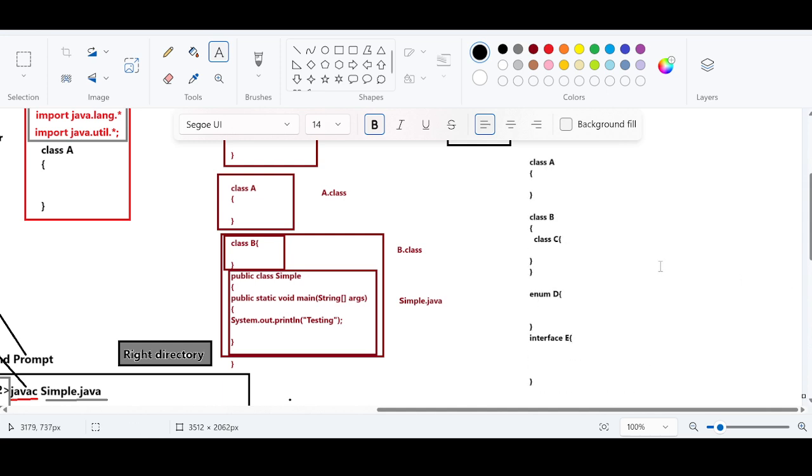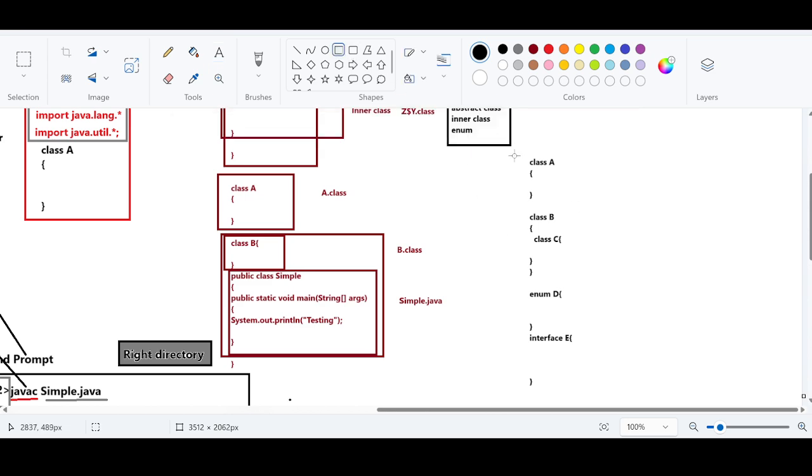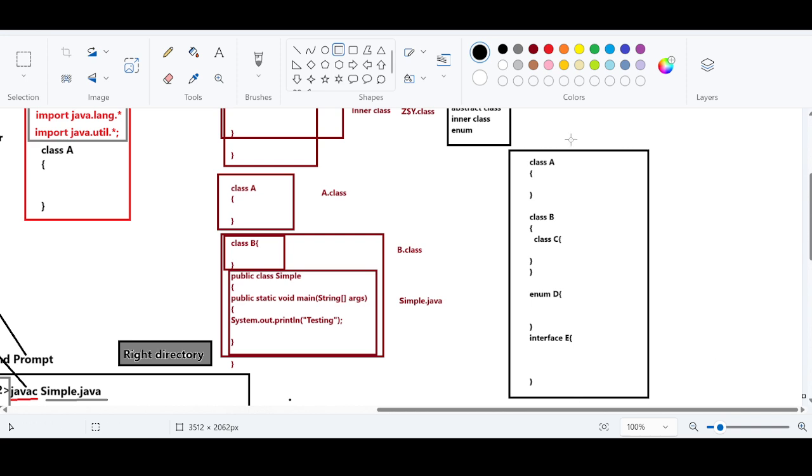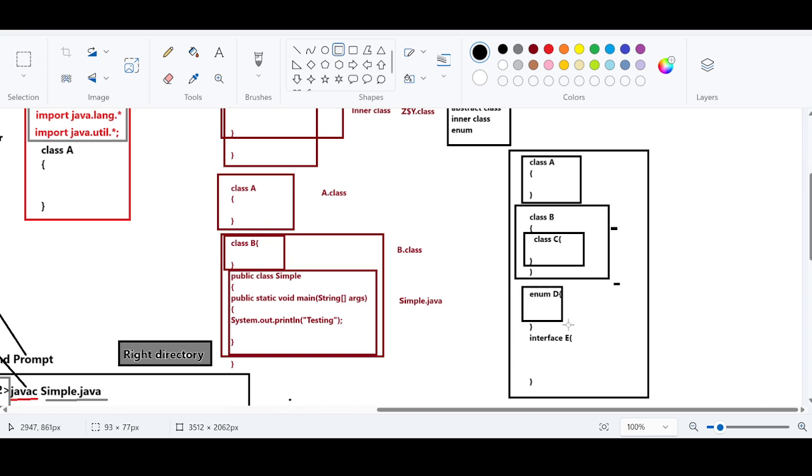How many .class files are expected to be generated for this particular Java file? 5. Yes, one A.class, then the inner ones, 2, 3, 4, 5.